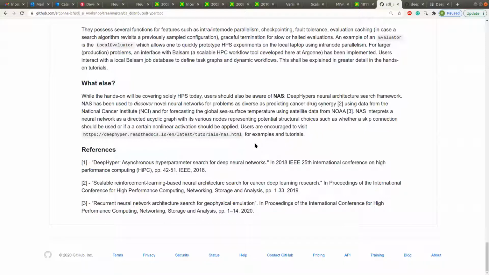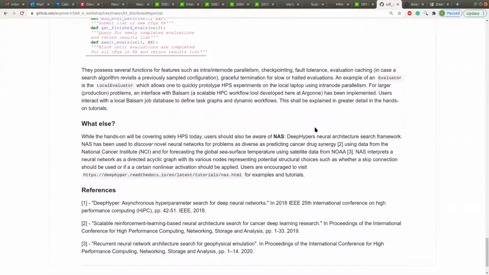Apart from purely optimizing hyperparameters, which is very valuable, we've also been using neural architecture search in DeepHyper to solve a lot of really cool scientific problems, where we outperform manually discovered architectures for a wide variety of cases: cancer research, geophysical research, and so on. I hope you find this framework easy to use and useful for your target applications.